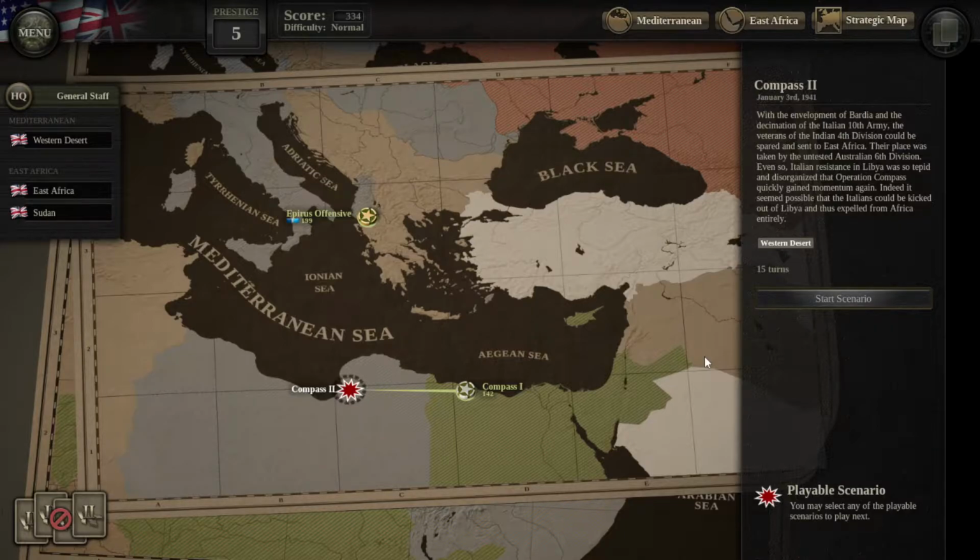J76NY here, and we are into Africa, into the desert. Operation Compass 2 on Unity of Command 2. This is the Desert Rats DLC.